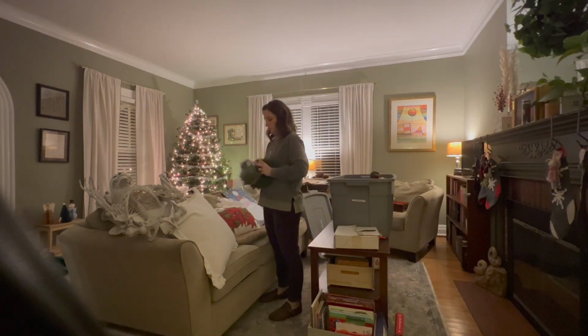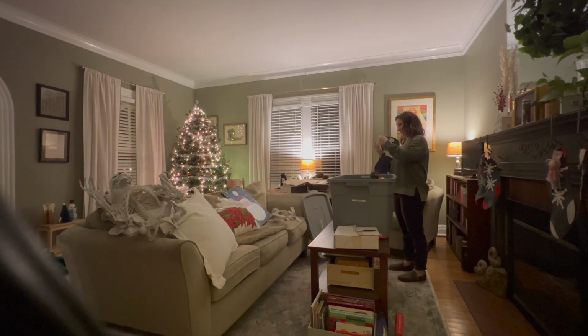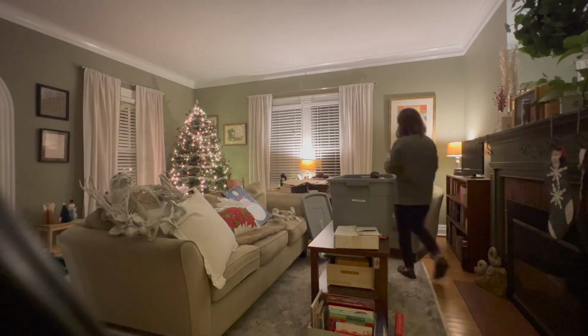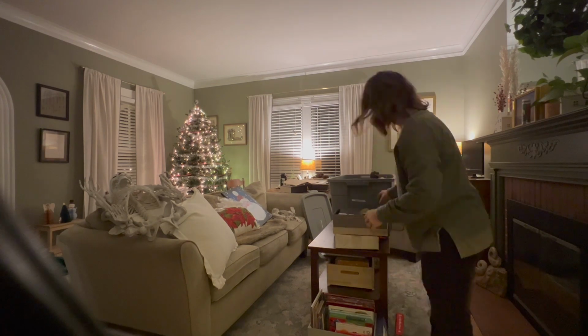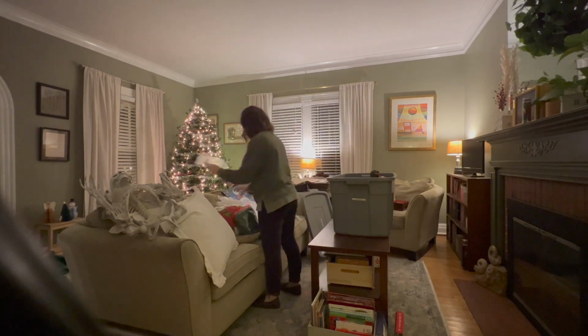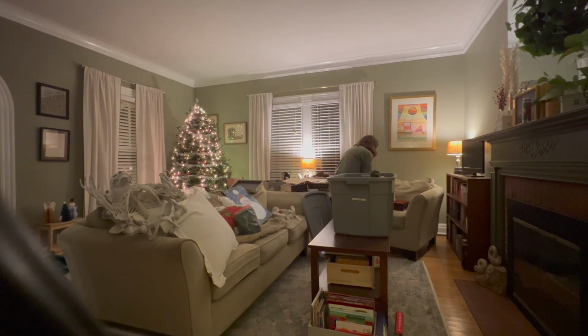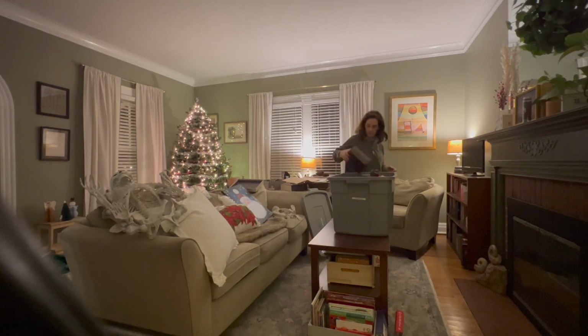I keep my garland and lights in little plastic bags so they don't move around or get too tangled. I also keep our stockings in a plastic bag to protect them from any spills or messes. I'm now putting things and getting them organized in a little shoebox. The shoebox is where we keep the projects and Christmas decorations that our kids make. A few of them end up on the tree eventually, but the kids really enjoy decorating their bedrooms and our upstairs hall. They get free rein up there, and it keeps them away from the dogs so nothing gets chewed up.